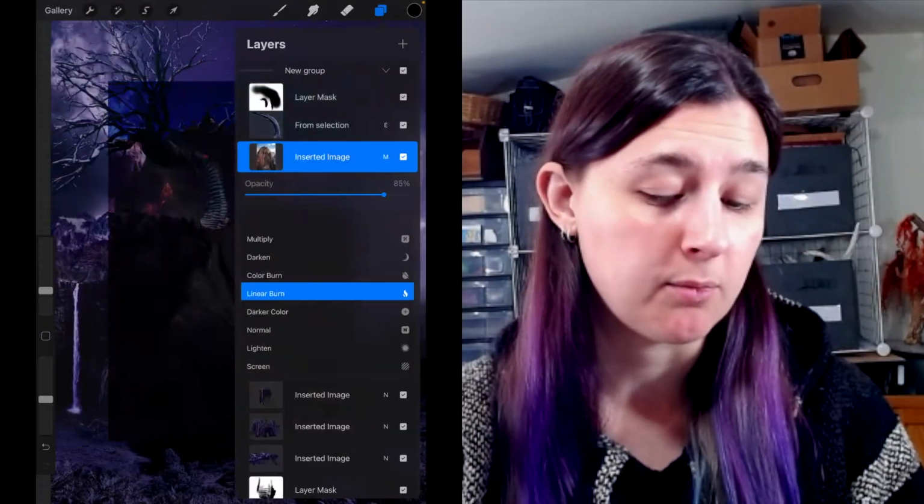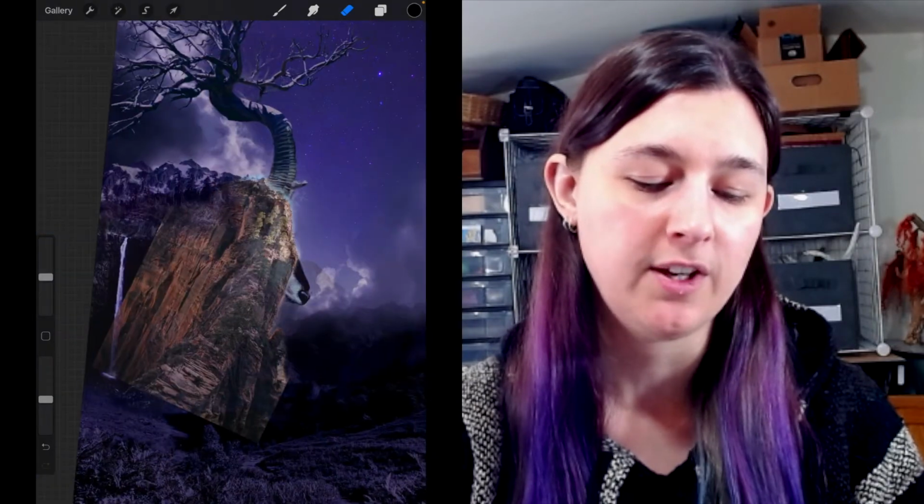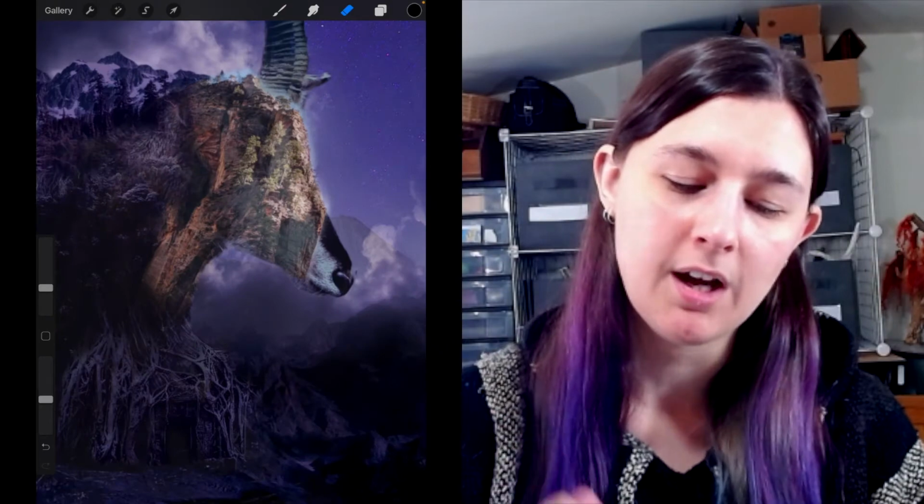Now I'm going to bring in some rock textures for the face because I think that will be the easiest way to bring out some of the features like the eye and the nose, and even that white stripe marking on the face.